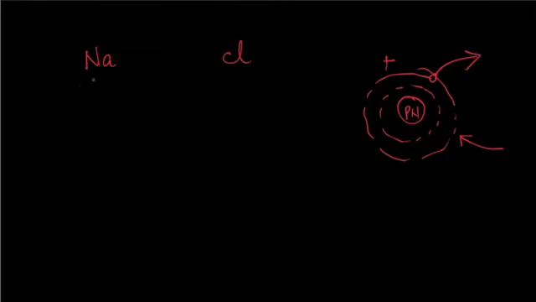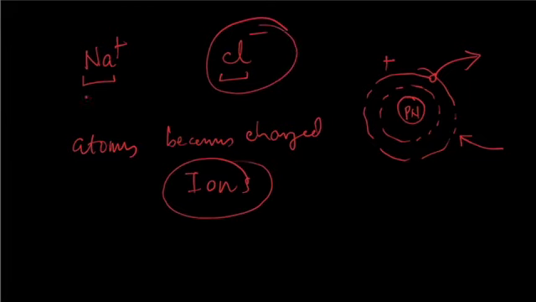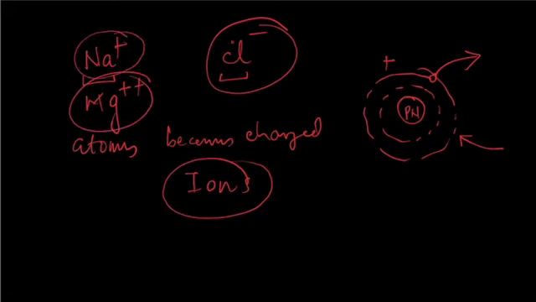Okay. So this kind of situation, when the atoms become charged, we have a name for it, we call it ions. Charged atoms. So we have Na+ and Cl-, which means Na has lost one electron and is now positively charged, and Cl has gained an extra electron from somewhere. We don't know from where. So it is negatively charged. The magnesium could lose 2 electrons and become doubly positively charged, like that. And there are several. But the idea is that they have positive and negative charge.